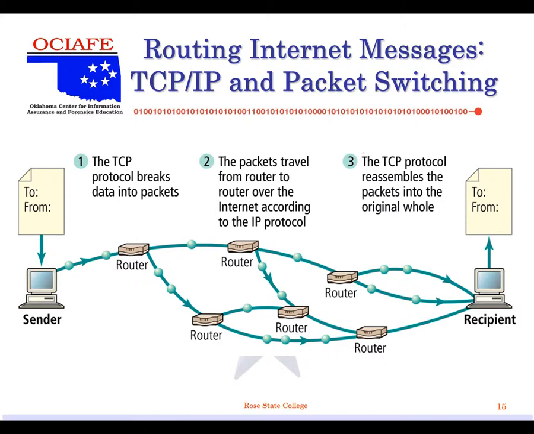Okay. The way routing works, the large data is broken into packets. It hits different routers. Each router makes a decision how to get there, and then they take different routes to get there. And if something doesn't make it, they ask for it to be sent again. So, pretty simple the way it works. Broken into packets, they travel across the internet, reassembled at the other end.